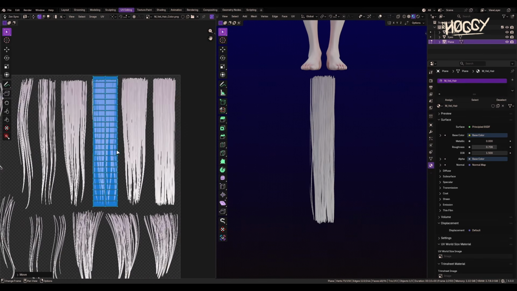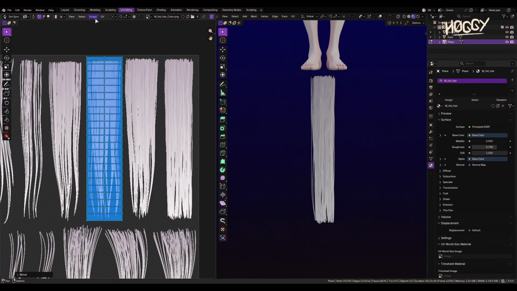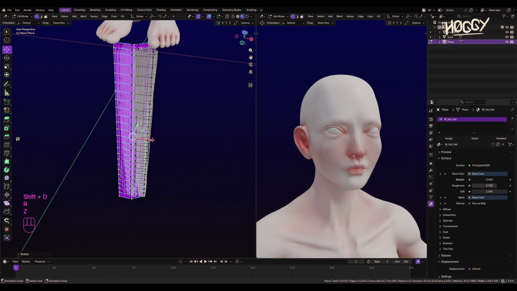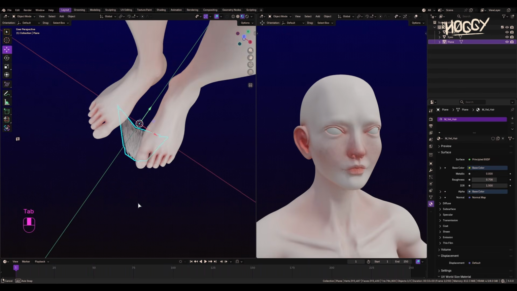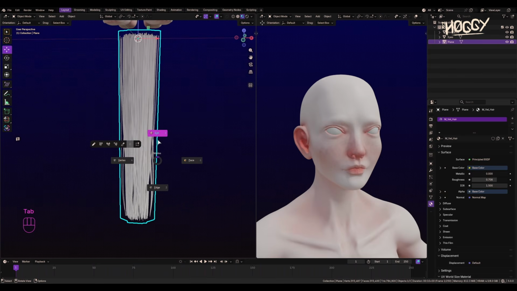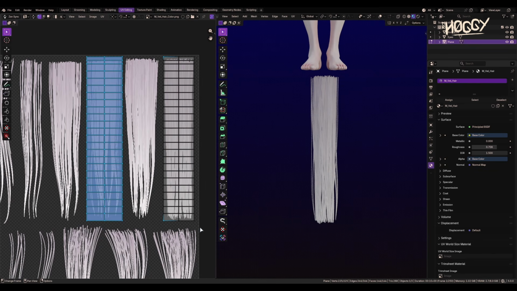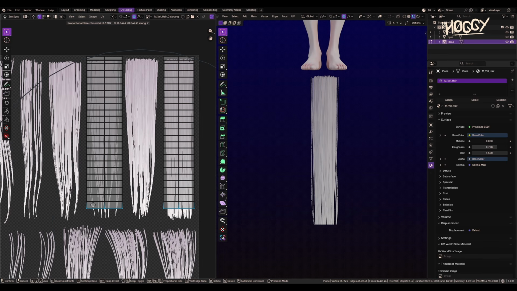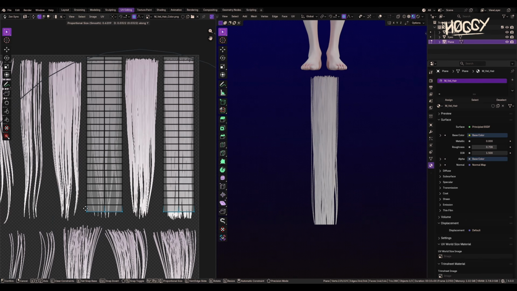And now I'll duplicate this again, I'll put it here on the other side, so this will be our second thin block. And with these three layers together, you can already see it has a nice sense of depth right away, which is absolutely what we want. And here I'll also push the UVs inward a tiny bit, since this is the base layer, so the ends aren't really meant to be visible.